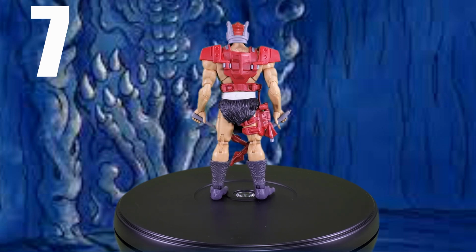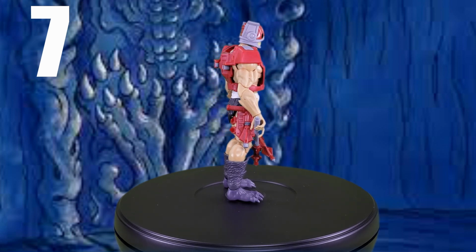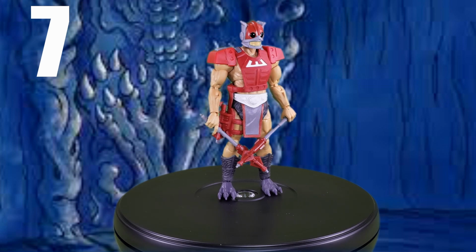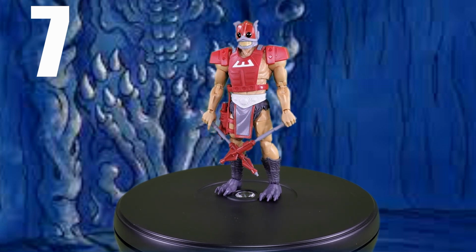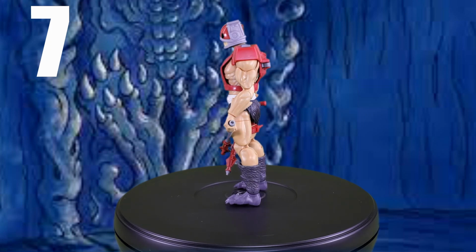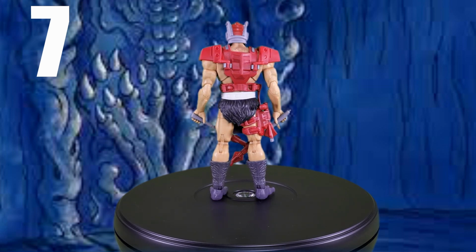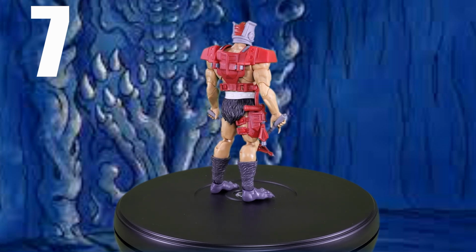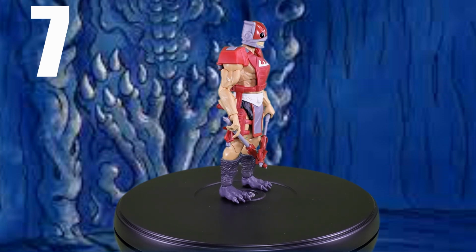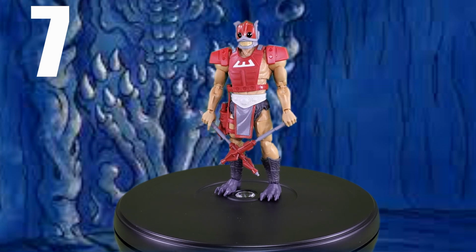I like his accessories. He comes with a holster for his gun now. You can remove bits off of him just like all the other New Eternia figures and give him that more classic look. And he even comes with the more animalistic feet rather than boots as he was in the Filmation show. And he has the batons, which turn into a staff, which go back to the Mike Young show. It was a surprise to me that Zodak made it on the top 10 list, and in the number 7 spot even. But overall, it's a very cool Zodak figure. So there it is, number 7, Masterverse New Eternia Zodak.